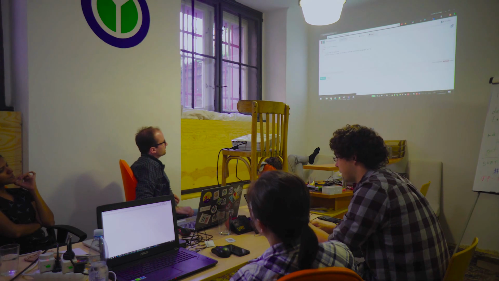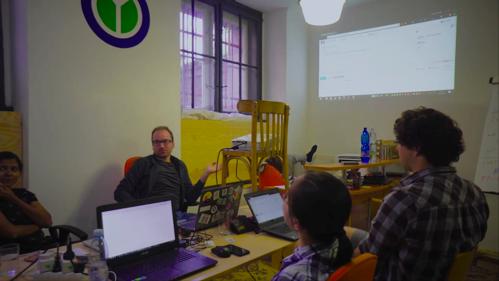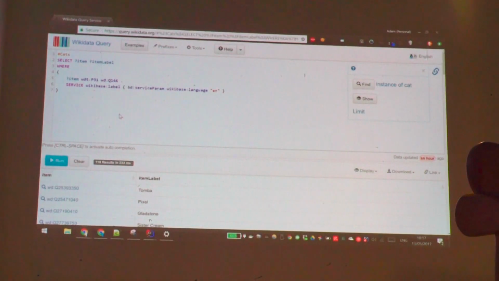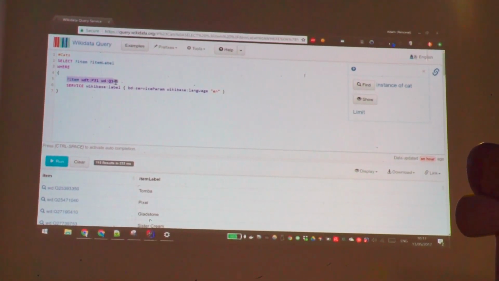Oh yeah, we could just start at cats. If you've never seen a query like that, you basically just have to ignore all of the lines and just look at the one that starts with question mark item.